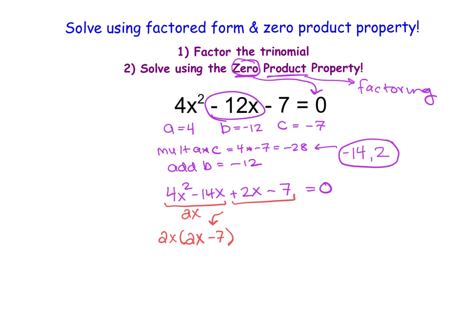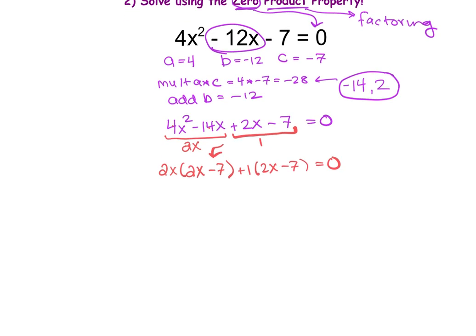So as we look at this second pair over here, you might be wondering what we're actually going to factor out, because 2 and 7 don't have a common factor other than 1, and they don't have a variable in common. Well, in this case, because that's the parenthesis part we're trying to get, we're just going to factor out a positive 1. If we factor out a positive 1, 2 over 1 is 2, the x stays, and then negative 7 over 1 is a negative 7. So now from here, we have matching parenthesis parts, which we can see.